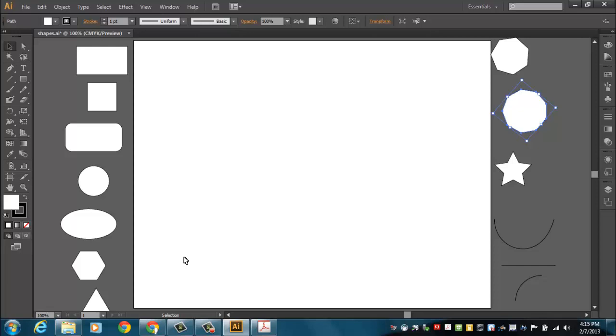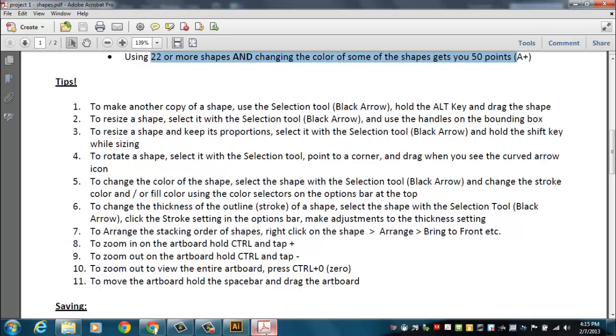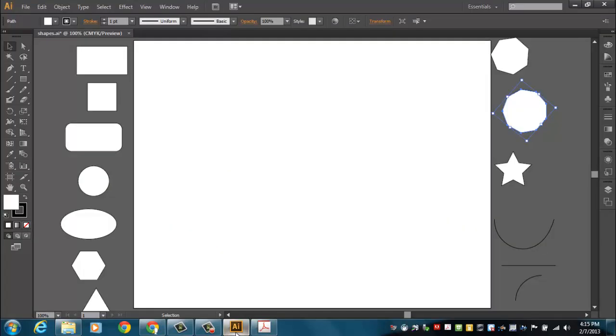But there are some tricks and some tips that I have for you, and they're all on this handout, so I want to show you what we're talking about here. First of all, let's talk about color a little bit. If I take this rectangle right here, it's a white rectangle. Down here on the bottom of the tool panel, and we'll be learning about these tools as we go, but at the bottom of the tool panel, and right now, by the way, I'm just using the black arrow tool to select these things and move them around.